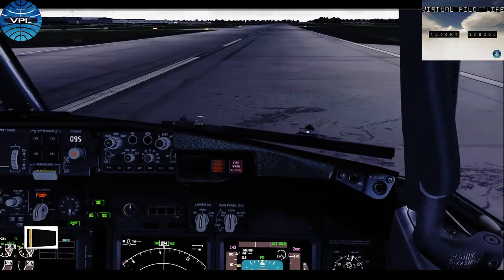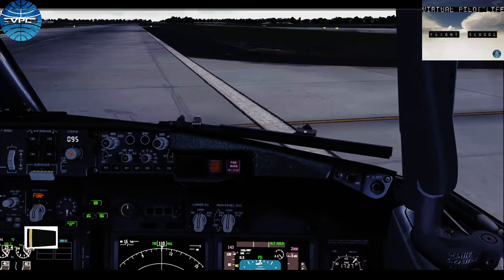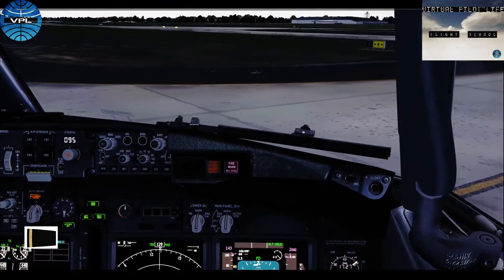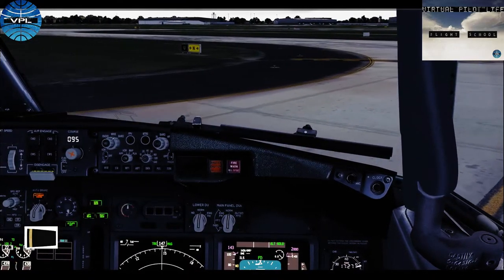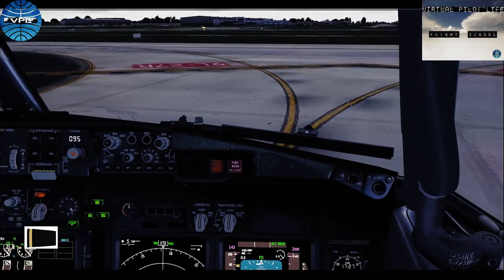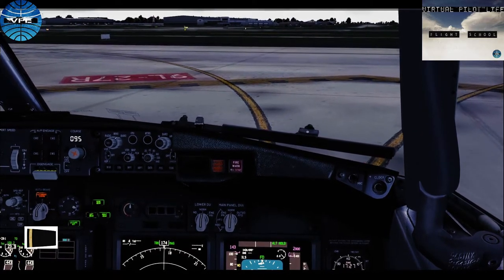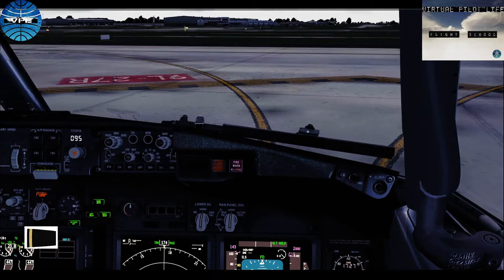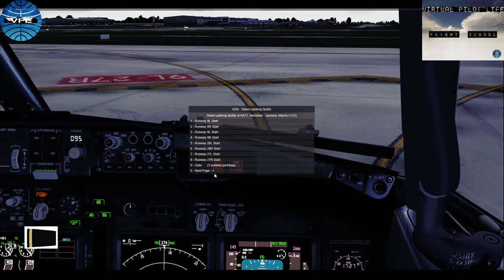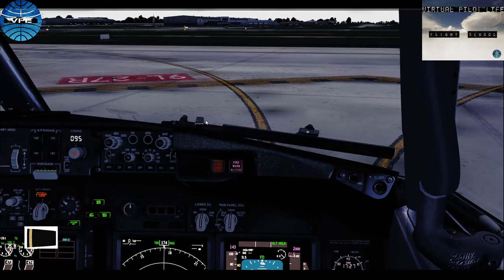Right. We're coming off to the right. Spoilers up. Flaps up. Fuck. I think I should have gone to the left, to be fair. Right, let's stop here. Call GSX to come get us. Gate. Small gate? Come on. There we go. Come get us, mate.